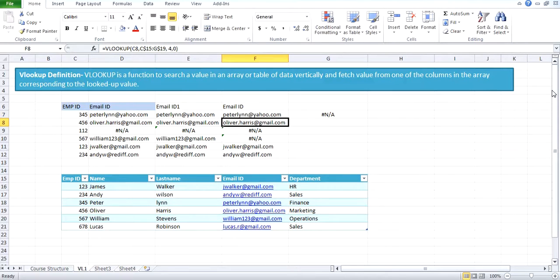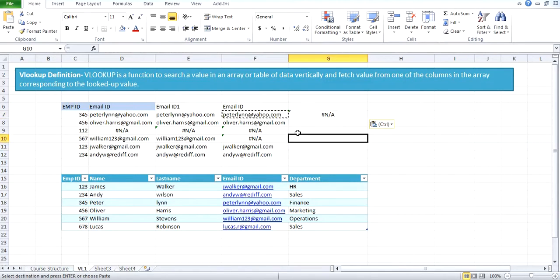Now it has become totally absolute, so this will remain the same. And if I copy this formula across here, again it will fetch me the correct value. One more change we have to make.